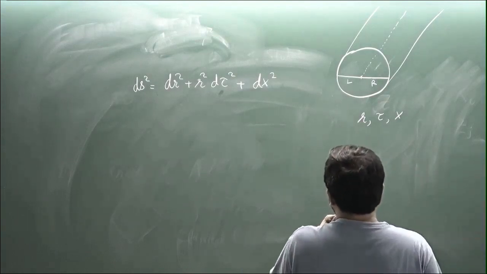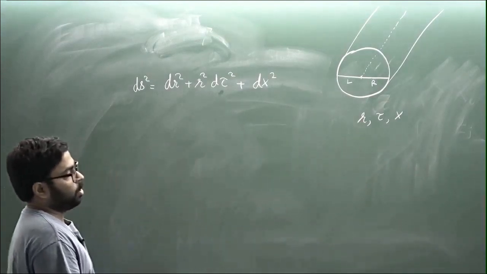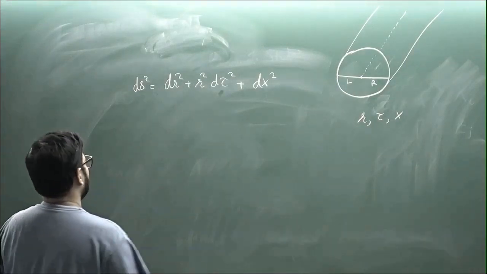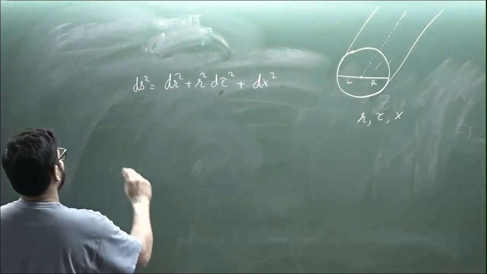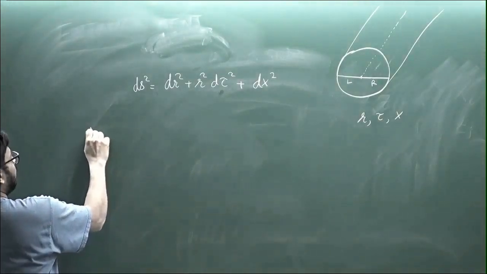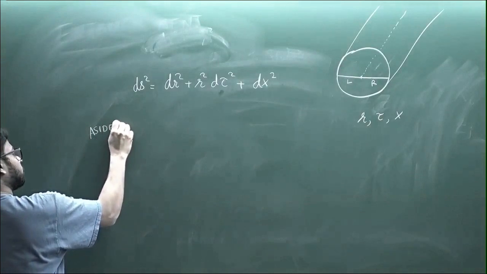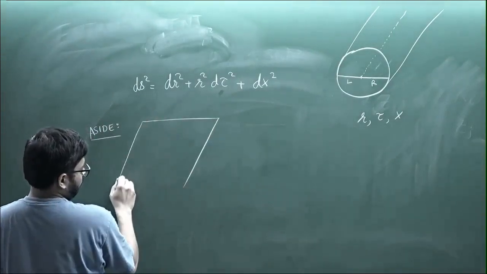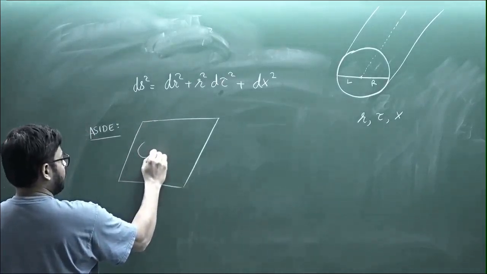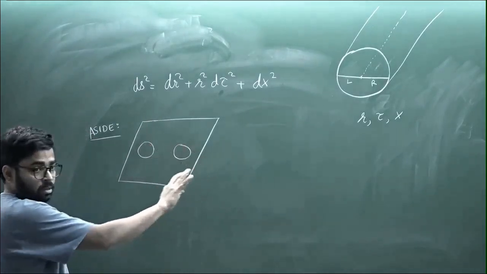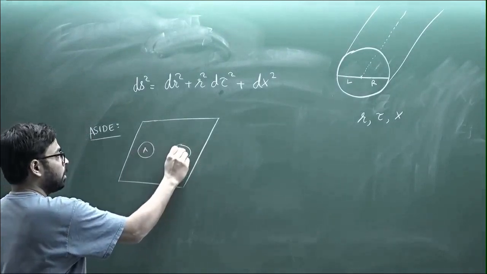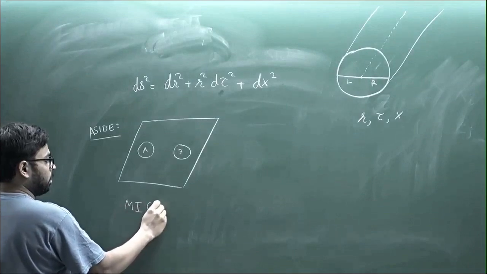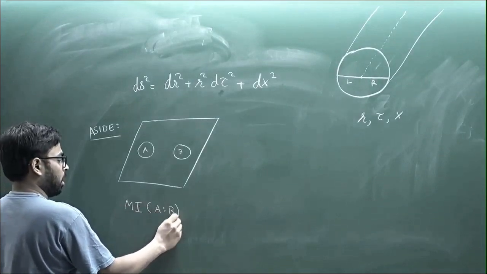But what's the point? Even in field theory, you can define quantities that are perfectly UV finite, entanglement related quantities. So this is just an aside, it won't be relevant, but I just want to mention it. So let's say again we have this two-dimensional space, but now we consider two regions that are separated, region A and region B. You can define something called the mutual information between A and B.